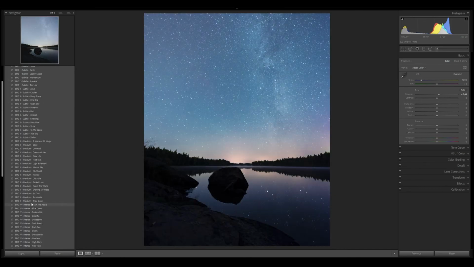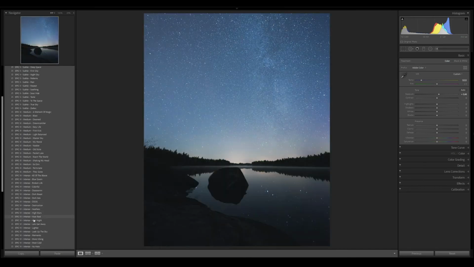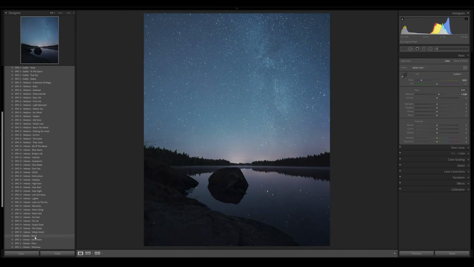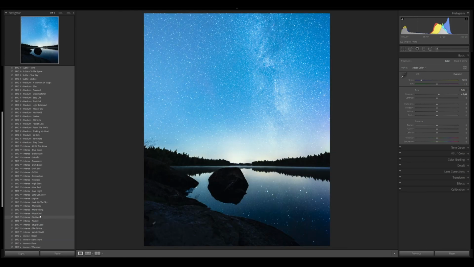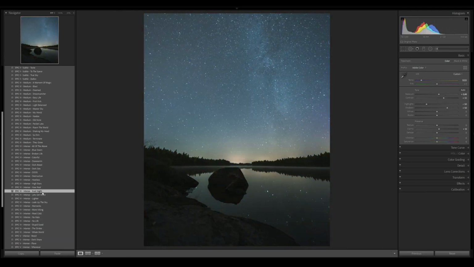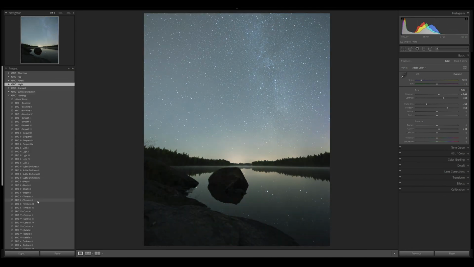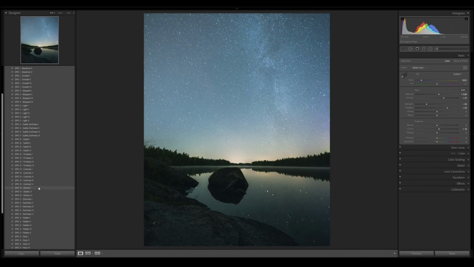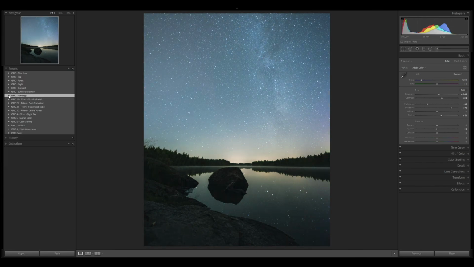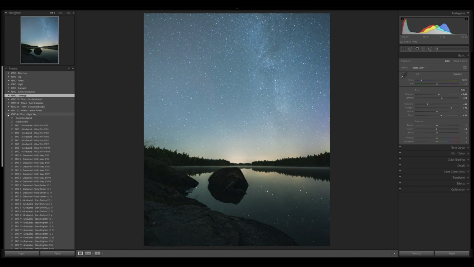And now let's use the night preset collection. I think I'll go with cool night preset. Then let's move to the setting collection and choose maybe the details 1 preset.